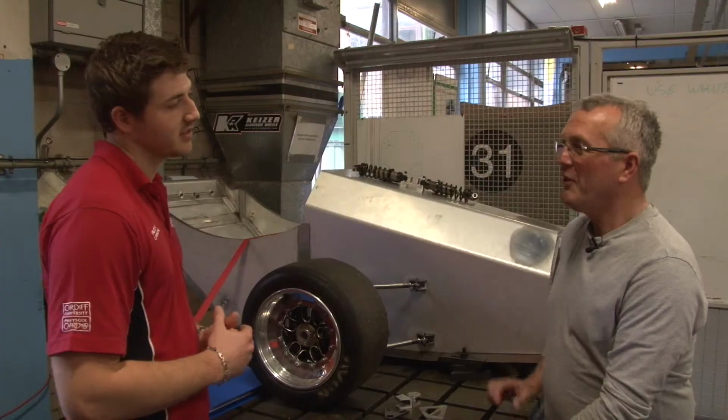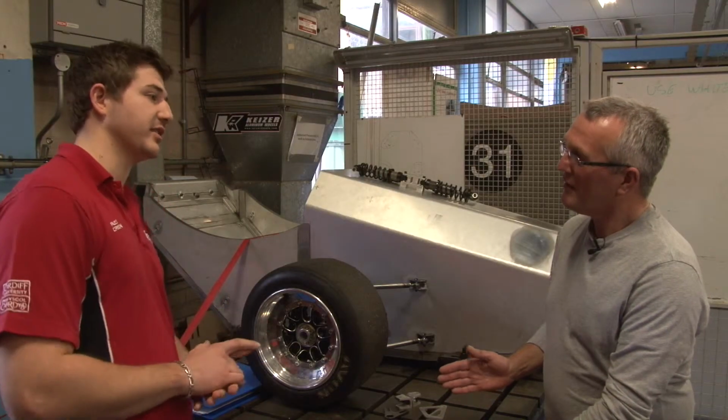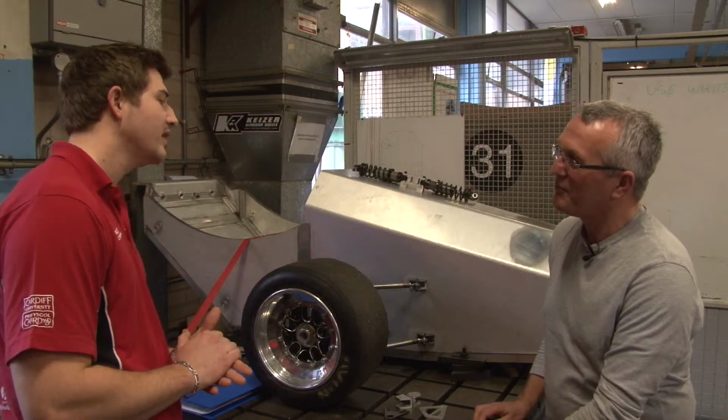I mean, last year you ran aero for the first time? Yes, last year was our first aero car. And was that a success for you? Did that work, or do you want to maybe strip the car back again for this year? We found our track handling was much improved, and so this year we're going with, well, you could say an even bigger aero package and just try and get even more benefit from it.